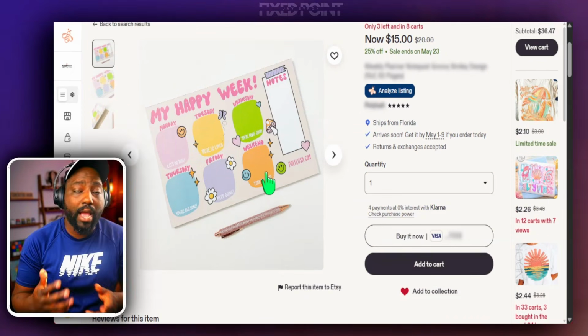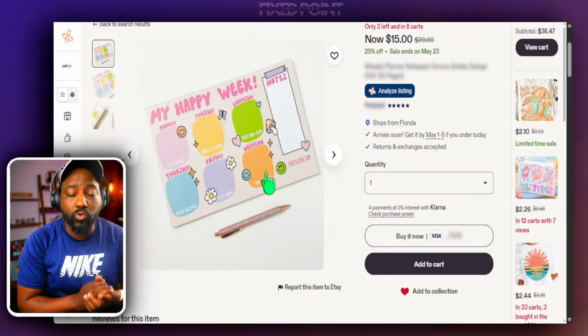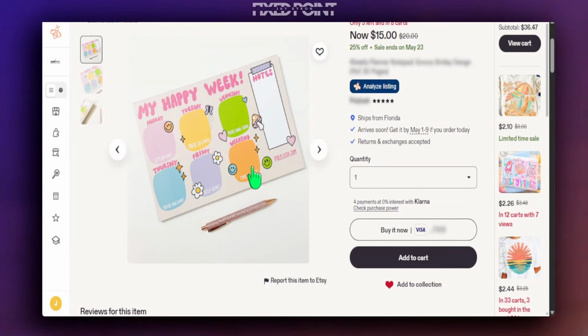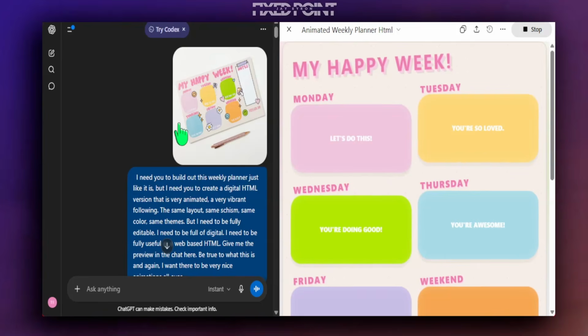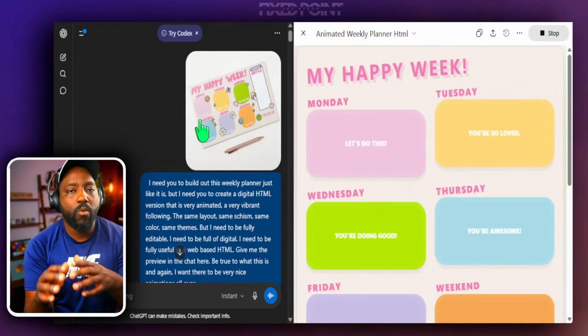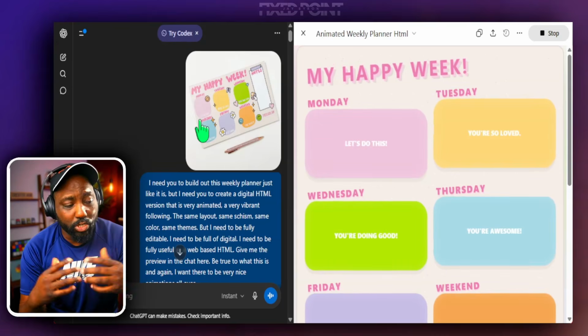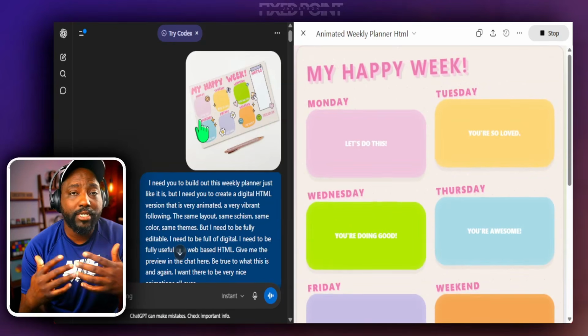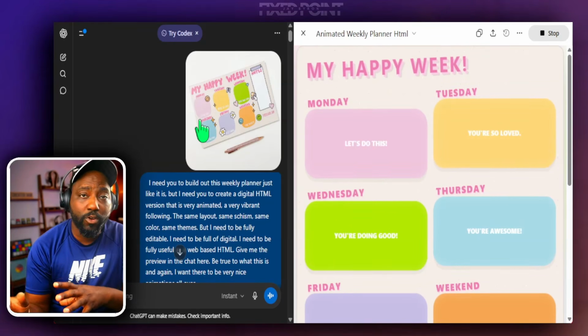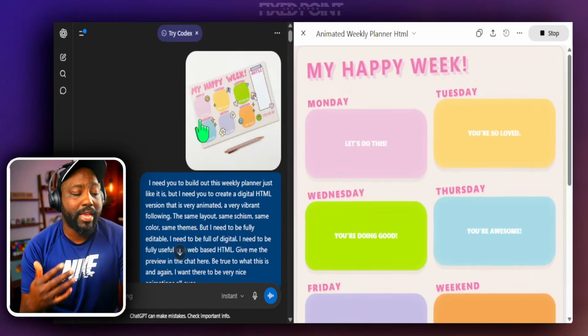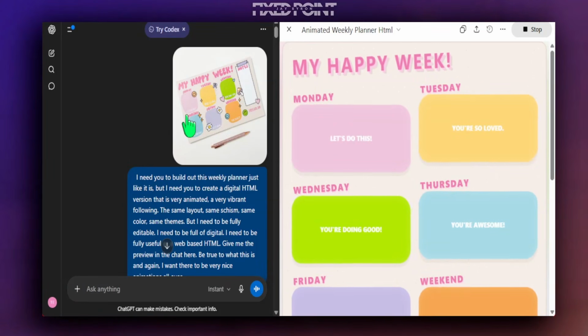And I thought to myself, how can we take this as a full interactive digital file that the user can actually type on, change, save, print out, and use as a fully web-based digital product. So we copied this image here. I went over into ChatGPT, and this is huge because one of the things I like to do when I'm vibe coding is that you need to upload your image or take a screenshot of whatever you want ChatGPT to see, or whatever vibe coding software you're using. And you want to upload that image so that it knows what style you're looking for, what is the overall layout.